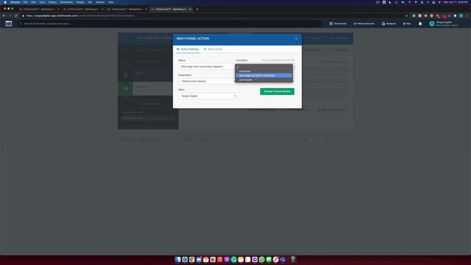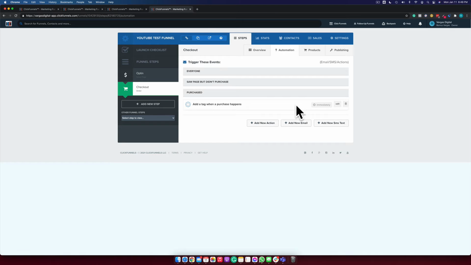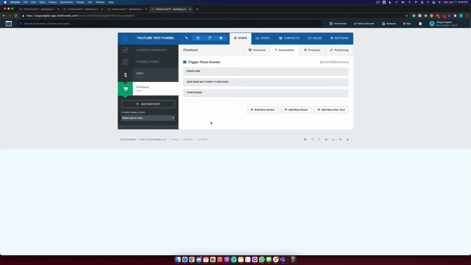Saw page but didn't purchase means they left their email but didn't purchase, or purchased. So we want purchased right now. ClickFunnels internal, add tag, and we have a funnel action created here. We have to hit refresh, and here we have it. I'll just click delete this time because you never know.